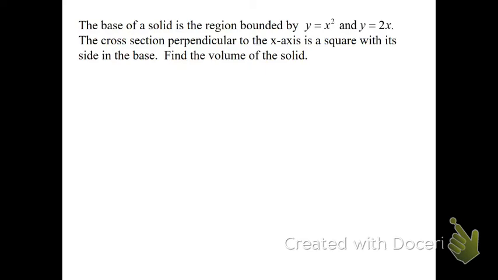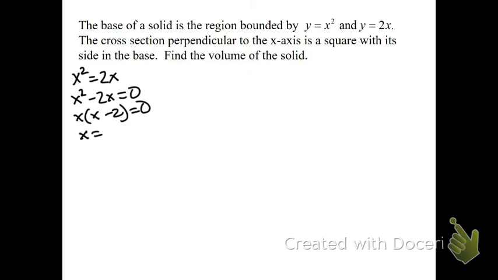Okay, so here's a typical problem. This is about as easy as I could make it. All right, the base of the flat solid is the shaded region between x squared and 2x. So we're going to start just like we did with all of our other volumes. So first graph it and find where they intersect. To find where they intersect, I'm going to set them equal. Then set it equal to 0. Factor.